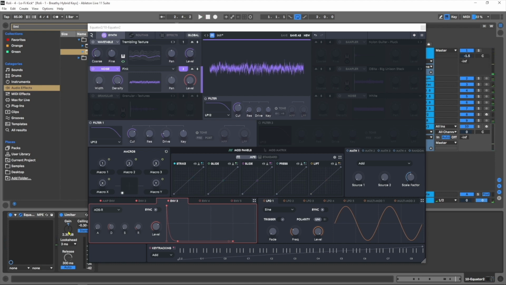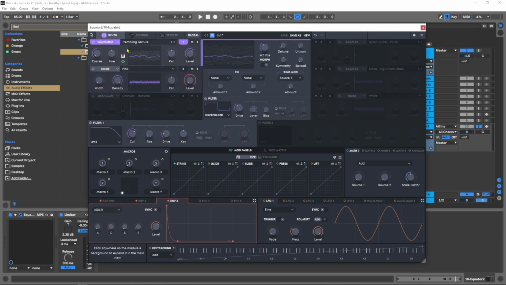And we've got a really great kick. And I just want to remind you, as I said throughout the video, to come back into source 1 and change the wavetable position to get a different character kick drum. Like right there at that 32 wavetable position, it really sounds like an acoustic kick drum, does it not?